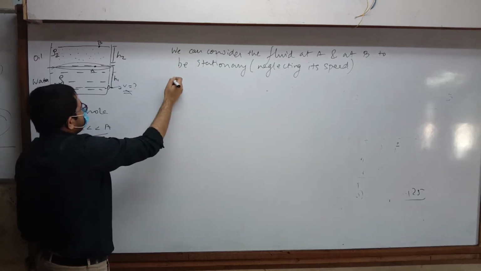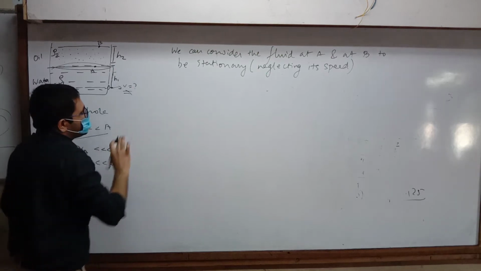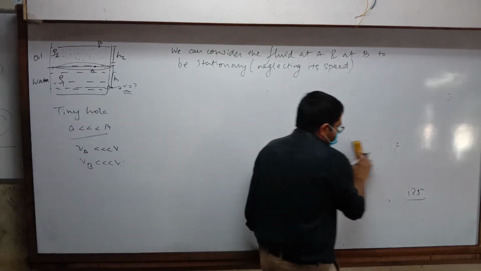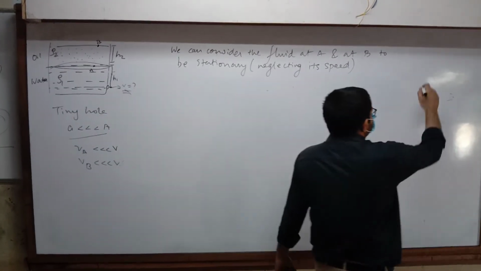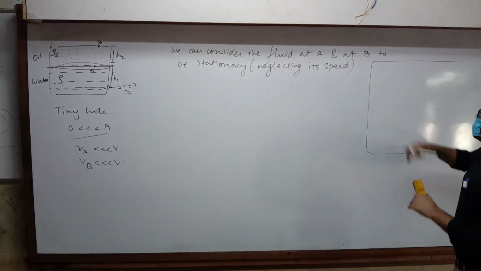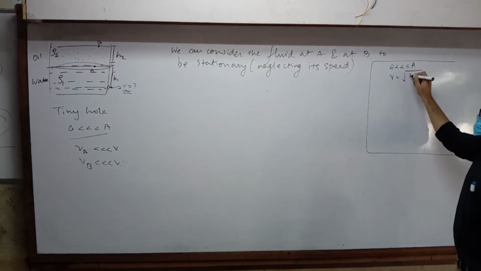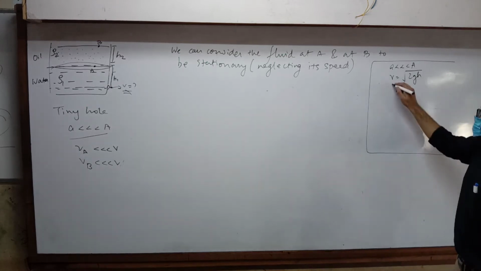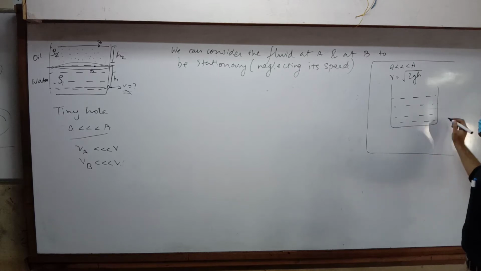Let's say you consider, suppose there is only one fluid. I think I should explain a simpler case to you so that you can understand it easily. Do you remember that when small a is very small compared to capital A, we get v equal to root 2gh, yes or no? Yes. Now, what's a very quick way of deriving this, without worrying too much about Bernoulli's theorem or anything?